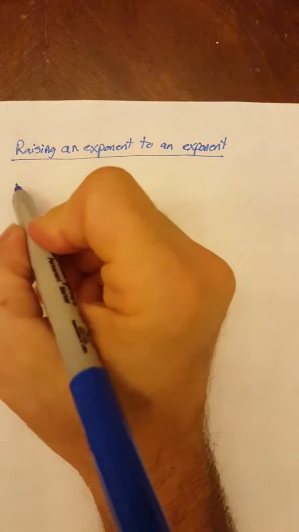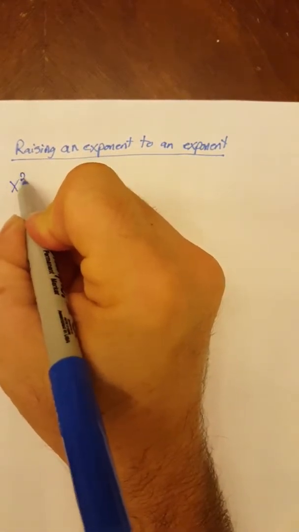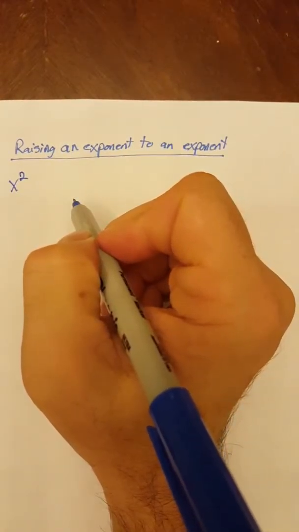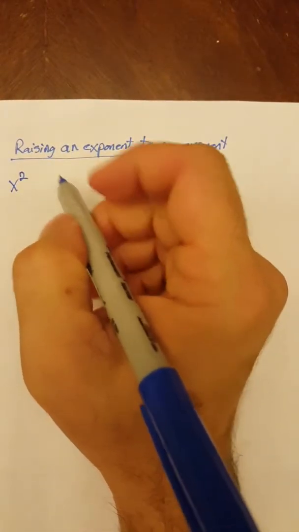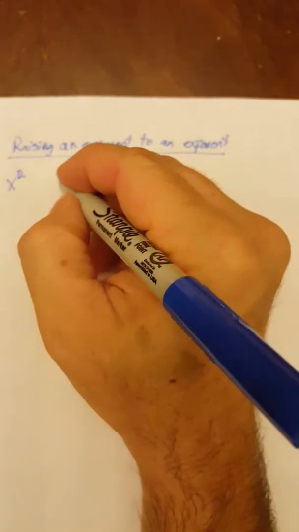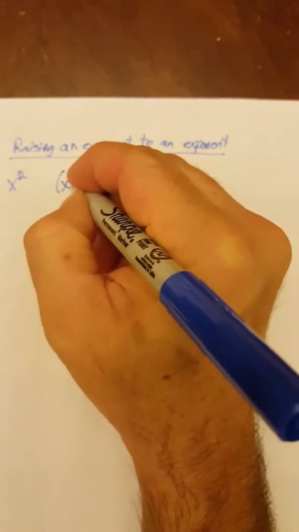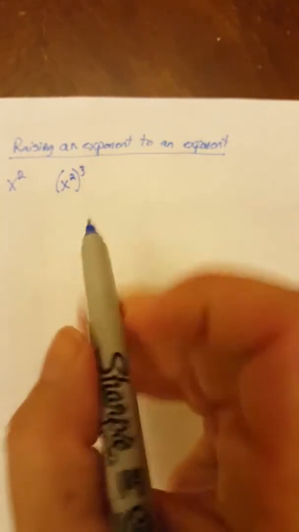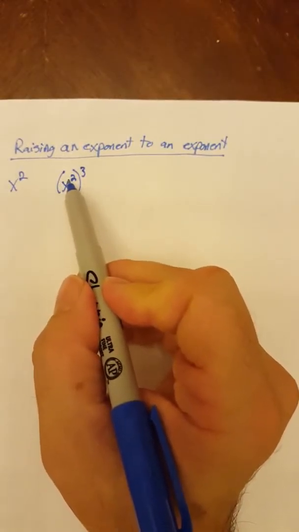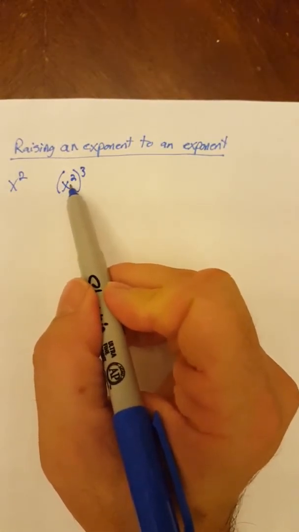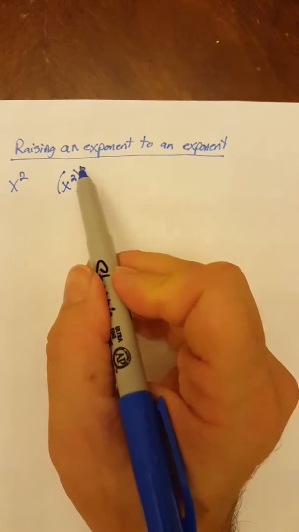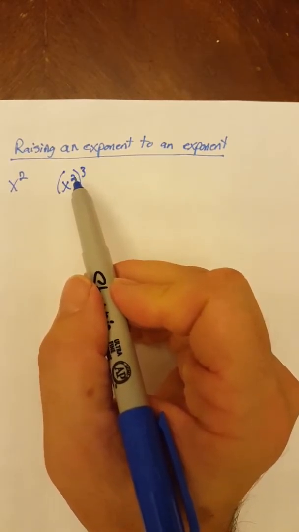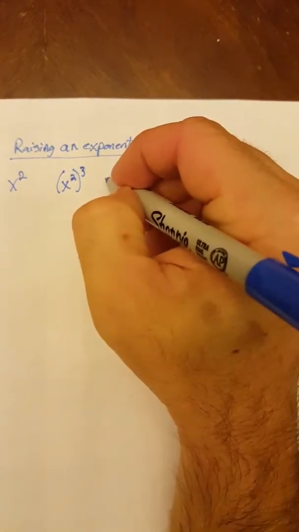Last property that we need to deal with exponents is when we have an exponent that is then raised to an exponent. So what we've dealt with so far is something like this, where we have a constant or a variable that has an exponent. An exponent having an exponent would look something like this. There we already have something that has an exponent, but that whole entire thing that includes the exponent then has an exponent to it. And the way to deal with this is by multiplying.